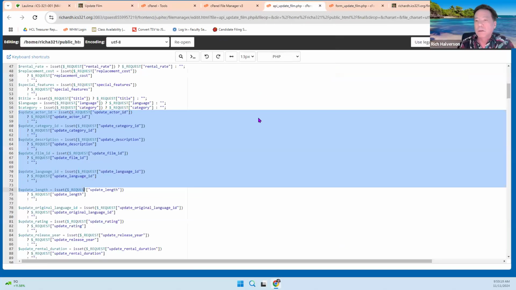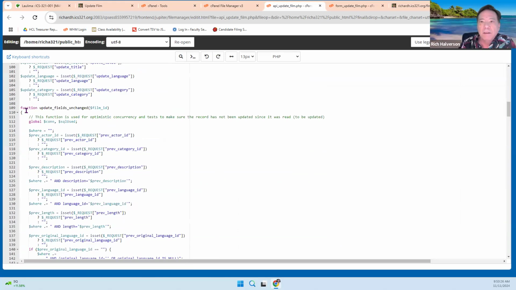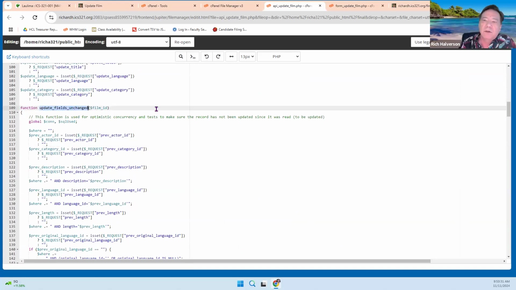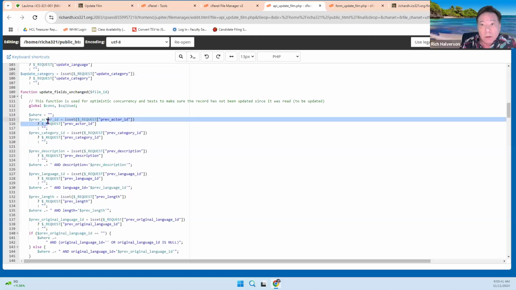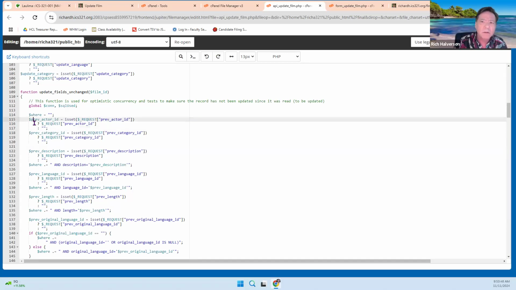All right, so this grabs all of the data that's coming in from the form. Now this is a function that I've written that checks to see if the fields have changed. So instead of grabbing the previous values of the fields, or I could say the original values, I just go ahead and grab those inside this function.